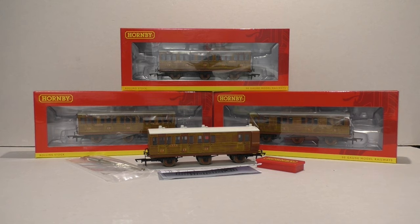You can get them in six and four-wheeled variants. You can get half brakes, first class, third class, and full brakes. I could have got a full brake with this set but decided not to. All of them come with two options — lights fitted or not lights fitted. I don't know why you would go for no lights; they're only about £5 extra. I paid £35 each for these coaches and I think that's good value for money.